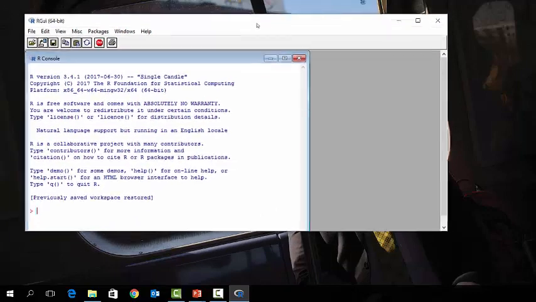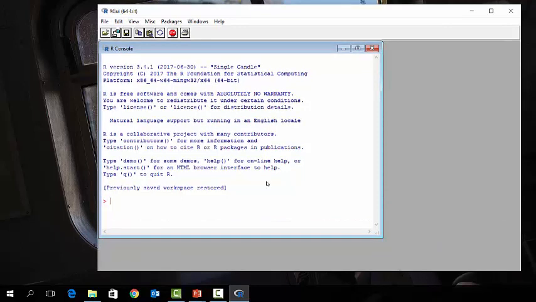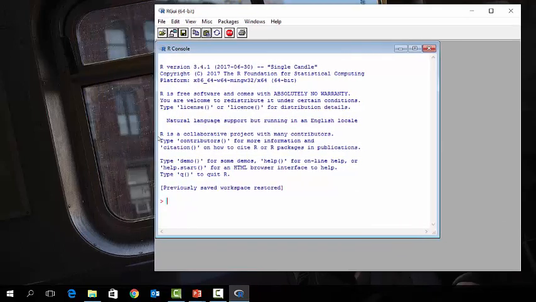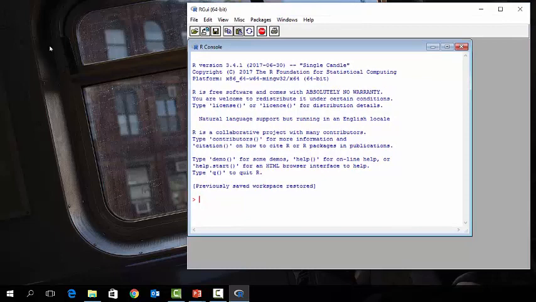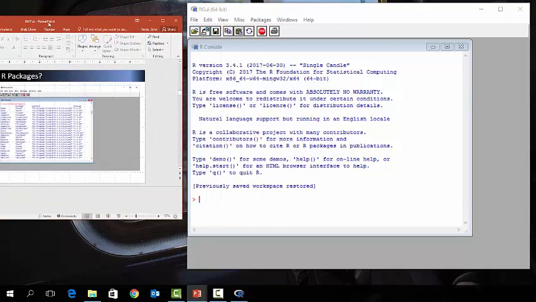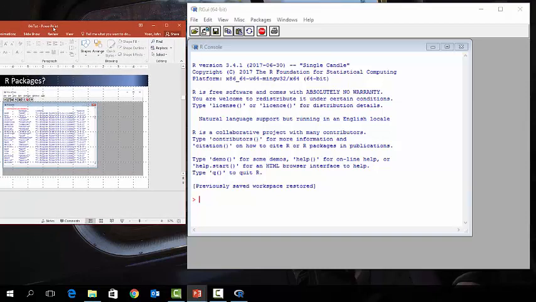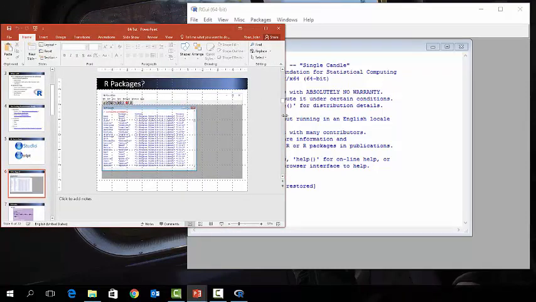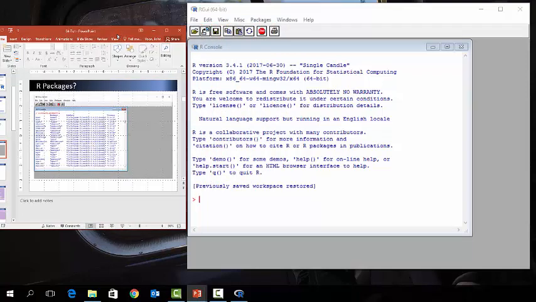So RStudio is this, probably here. Okay, so I'm going to this, and okay.